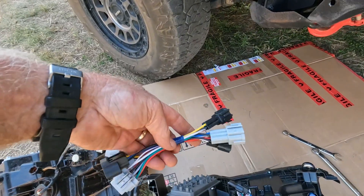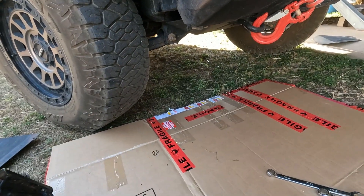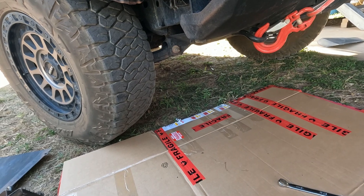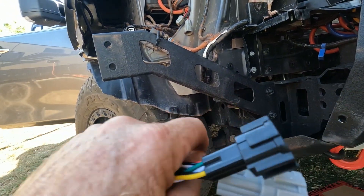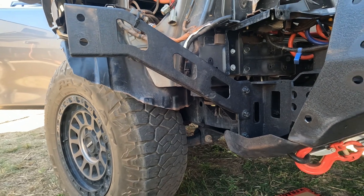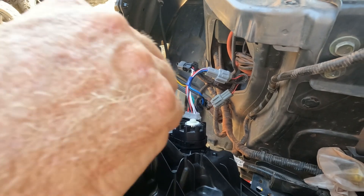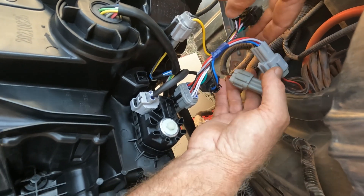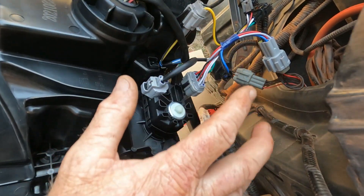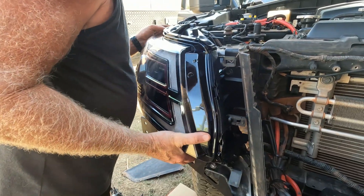It comes with this clip, and again there are no instructions. Because this has indicators that actually mimic the back ones — they sort of come through like that instead of flashing on and off — I think that's what this clip is for. Now I've ended up with three plugs. It is a bit of spaghetti. You do need to put that thing on because I've got spotlights and I've got an adapter, but it all fits. Now I've just got to try and get this light back in, then check the fuse because I think I've got the wrong fuse as well.